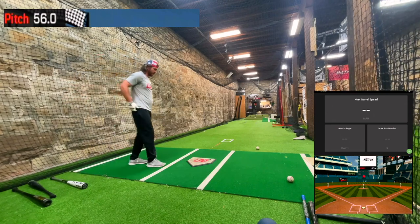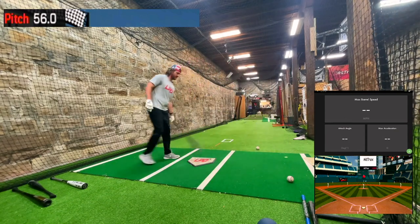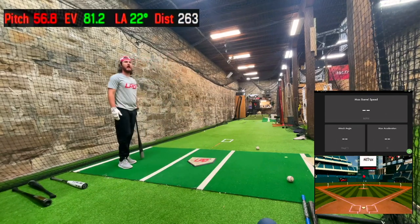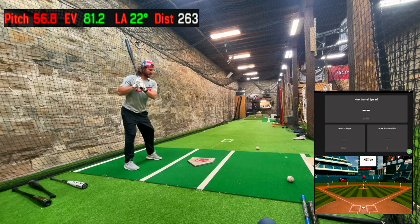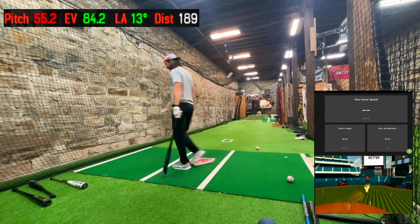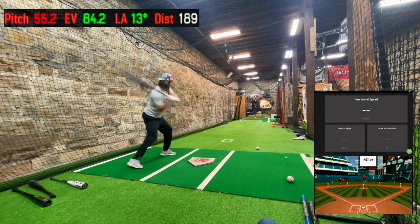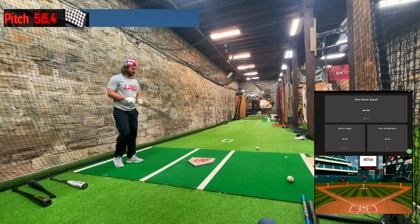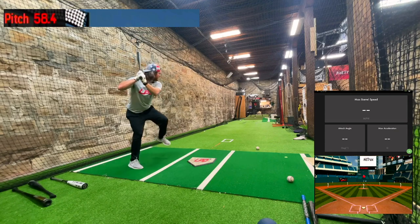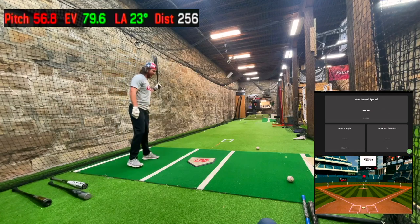Under load bat — hopefully it throws me some reasonable pitches. Make sure the HitTrax is working. Yeah, first swing of the day, that's pretty good for me — usually out of time and out of whack. That little 84 on the barrel, this could be good. I have no idea what's going to happen with this bat today — it may break. It's an oldie, 1992-ish — that's 30 years old. I'm not even sure they had bat specs back then.